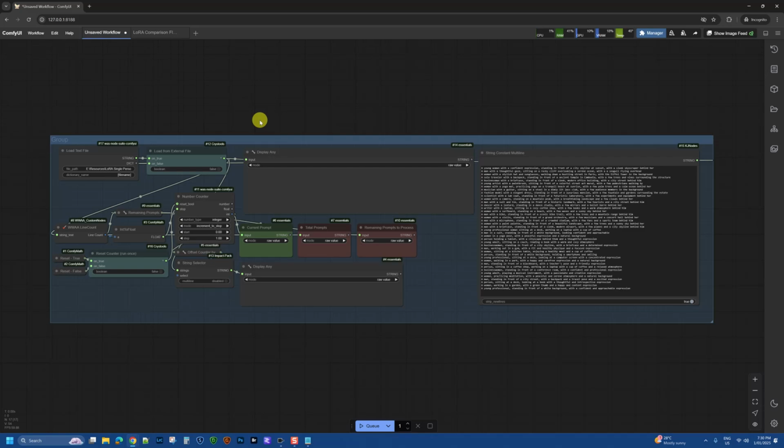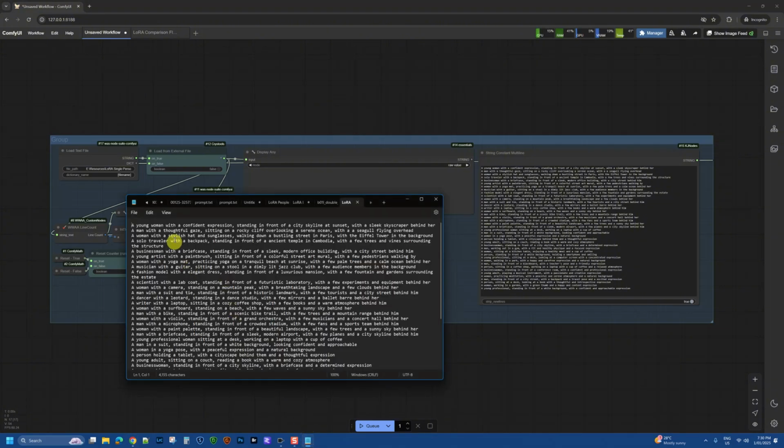In this video, I want to share with you my workflow that I have been using in various different situations when I want to batch run a series of different prompts that I have created beforehand, and I want it to cycle through automatically. I don't want to have to sit there and click queue each time and then wait and see. I want it to run and move up in terms of the prompt, so cycle through all the prompts, for example, you see here. So I'm going to walk you through this workflow and explain how I do this.